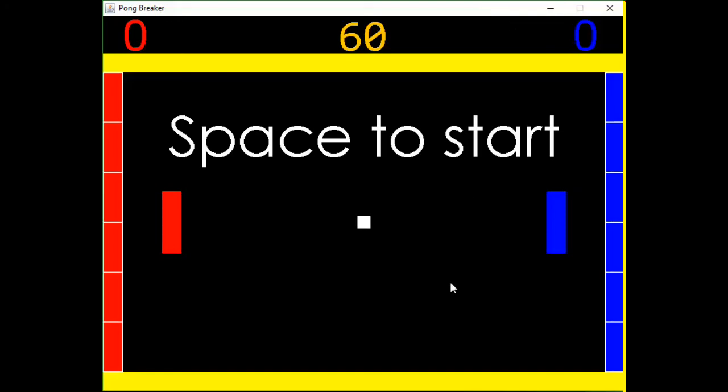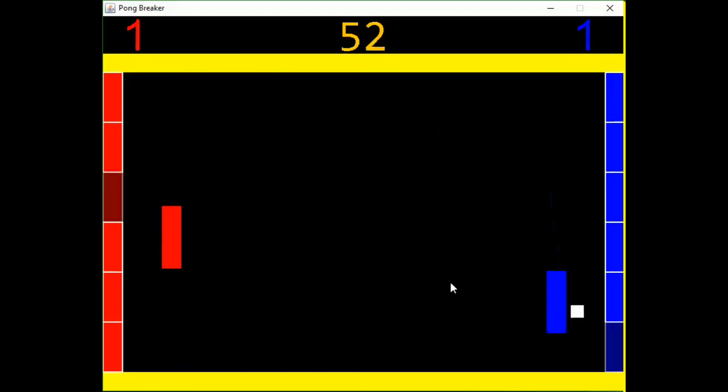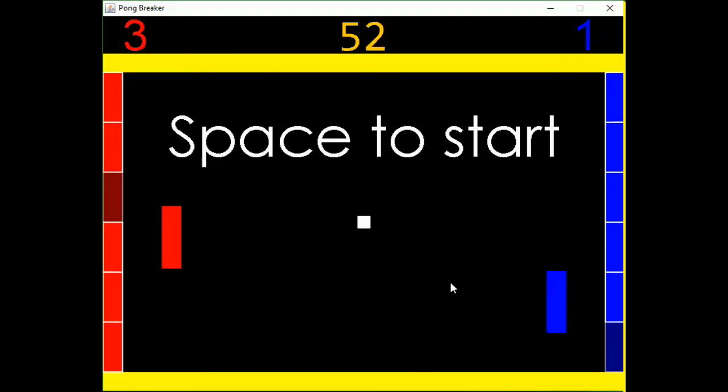So to start the game, I have to hit space. Now I'm going to be controlling both players at the same time. You can see it's moving up and down. I can bounce it differently depending on where I make it collide. I can produce some different effects, and it's moving pretty quick. You can see some stuff get faded away. It bounced off my own back, and then back out the same wall again. So I basically scored on myself there.